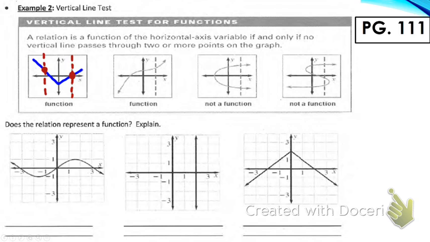When it fails the vertical line test, let's come over here and look at this parabola on its side. Do you guys see how if I draw a vertical line right here, it crosses twice? On this right here, the x parts of those ordered pairs would be the same, but the y's would be different because they're at different heights. So this would be like, I'm going to make up some numbers here, 3, 2, and down here would be like 3 and -2. Same input, different outputs.